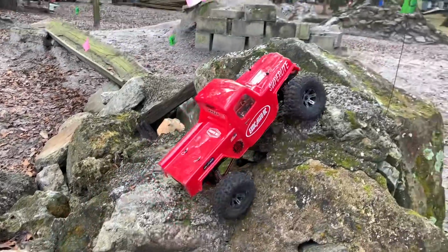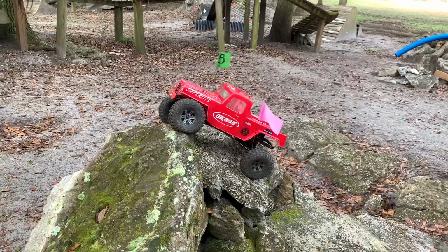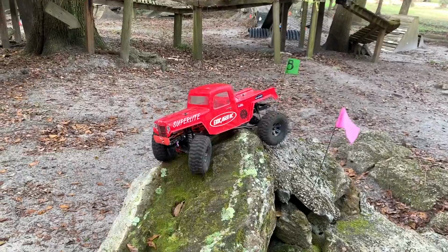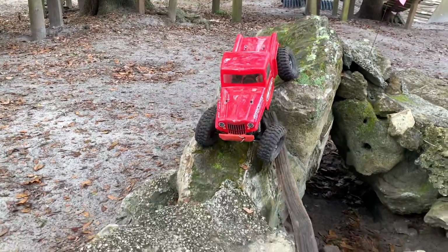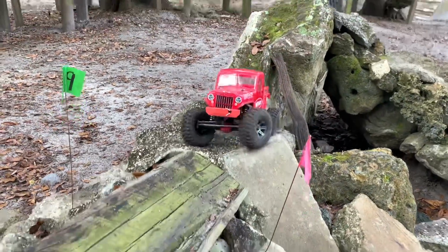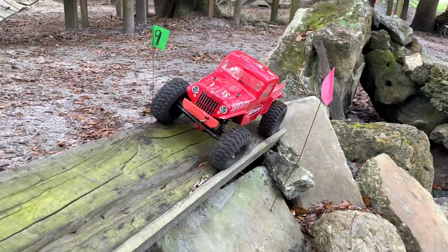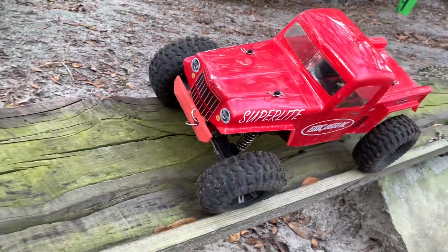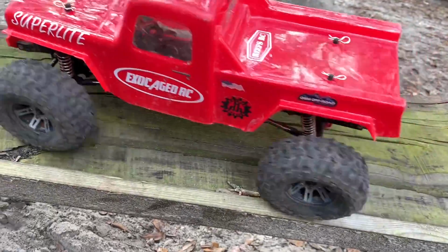Now we're going to head right up through here and I'm going to reposition with the camera. All right, now we're going to continue. With this right here, the trick is to just let the belly rub a little bit, make that corner. Sometimes vehicles do have a bit of an issue with that, so we're going to try to ease right across over here. This little edge that we put on really helps keep vehicles on quite a bit. And Super Light is actually narrow enough that it's all on it. Uh-oh, might fall off. That back tire goes off.